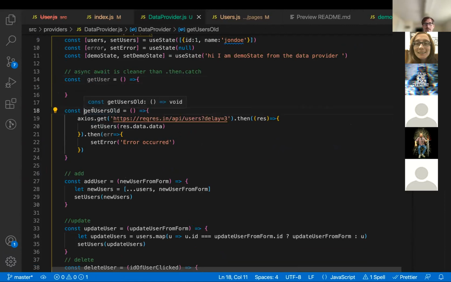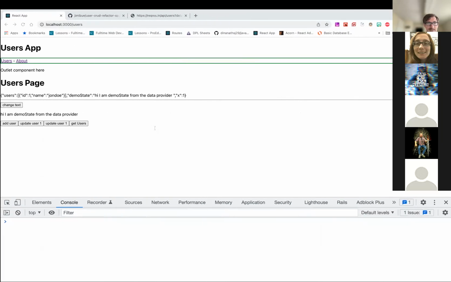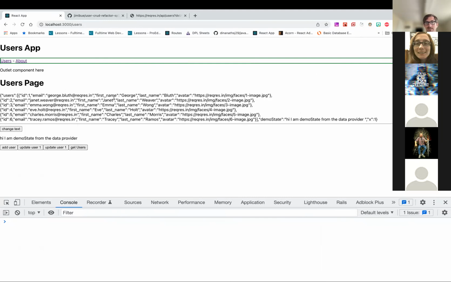So all I'm doing right now is this get users old. This is going to do my Axios.get. I don't want that to take 3 seconds, let's have that take 1 second. This is going to grab our data, and once it gets it, it's going to set our users. So we should see it update our user state after 1 second when I click this button. I click get users, 1 second, boom, there's our users.